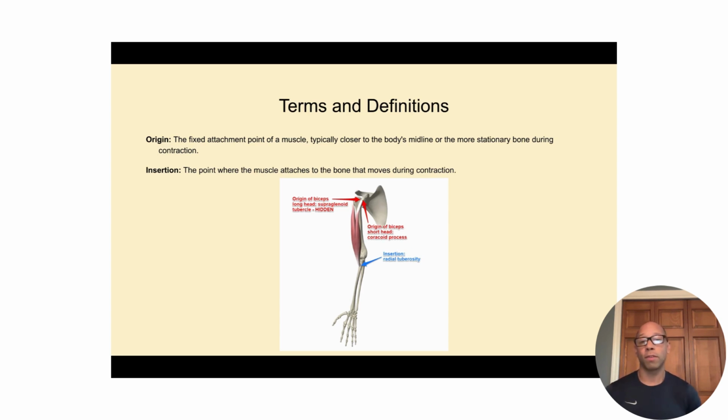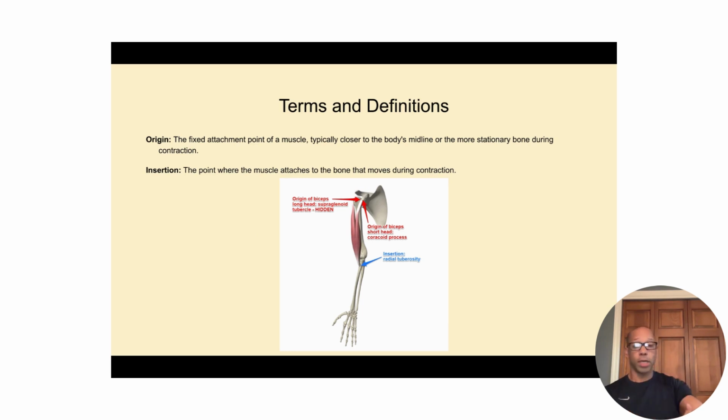So, for instance, if you look at this muscle here, this is the biceps brachii that we're talking about, and that's the one right here that we make a muscle with in the upper arm. The origin of the biceps brachii is closer to the midline of the body. So the midline divides our body in half, basically from right and left halves, right down the sternum there. So the origin is closer to my torso here, or the midline of the body. It's fixed. It's not going to do a whole lot of movement up here.